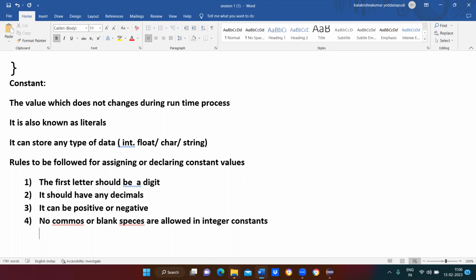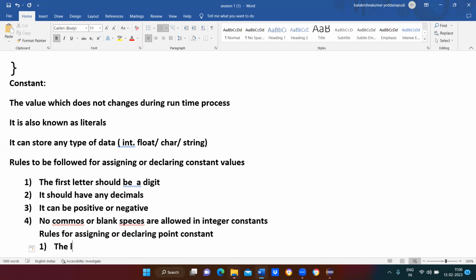Now, similarly, the rules for declaring point constants. What do we mean by point constants? Decimals.